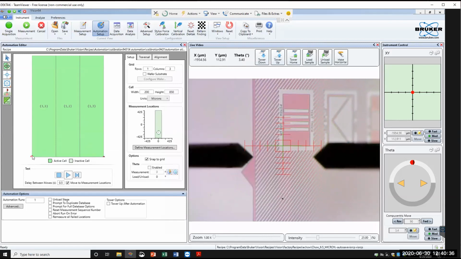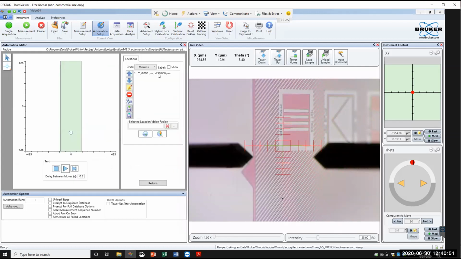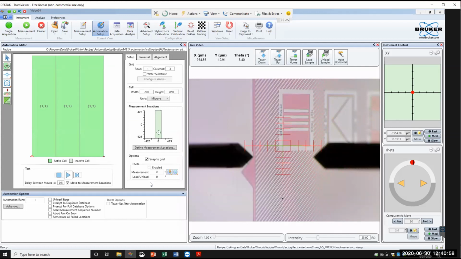So in this, this green rectangle basically represents this rectangle here. I'm going to ask it to align to this point and then align to this point, and then I will ask it to move up minus 250 micron and start scan. This way will allow you to scan the same position every time, at least within the stage movement precision.